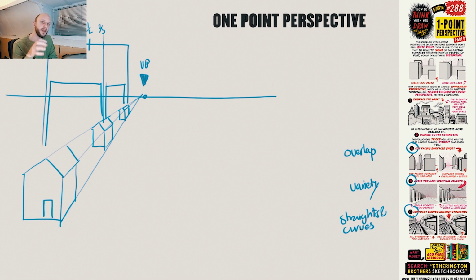What you'll see is that if you don't use variety, if you don't use overlap, and if you don't use straights and curves, then your drawing gets a little bit boring because it's just too predictable. This is not how the real world works. When you start looking at the outside world, you probably see that a lot of things are just a little bit different from each other. For example, two lampposts. One of the lampposts might be a little bit crooked and the other one is damaged or has some rust on it. Now, these small things are exactly what I'm talking about when I'm thinking about variety and straights and curves.